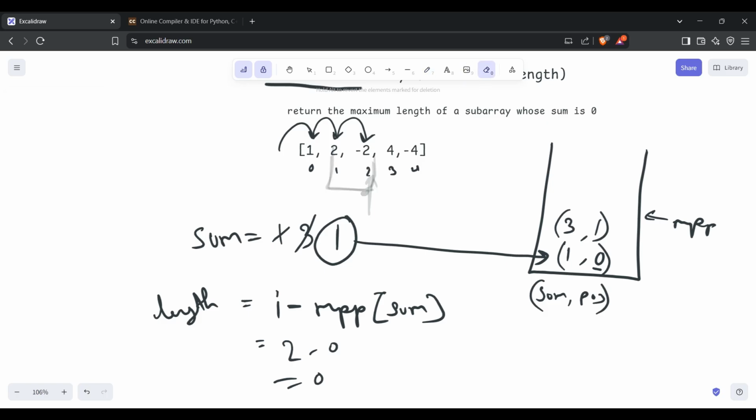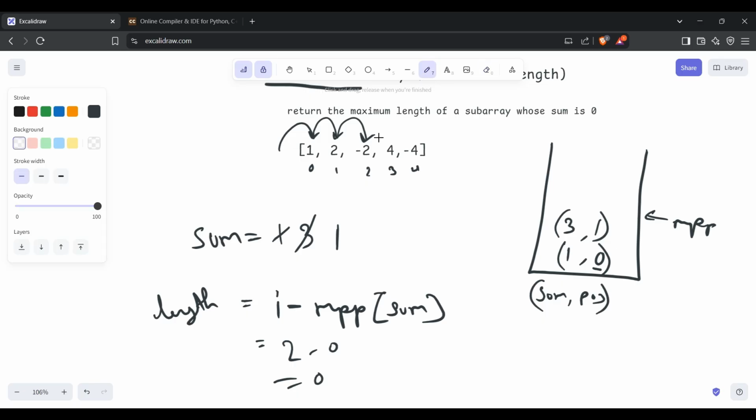Now going further, we come to this element, that is 4. Therefore 4 plus 1 is 5 and it is found at index 3. So at index 3 sum 5 is found. Now we find minus 4.